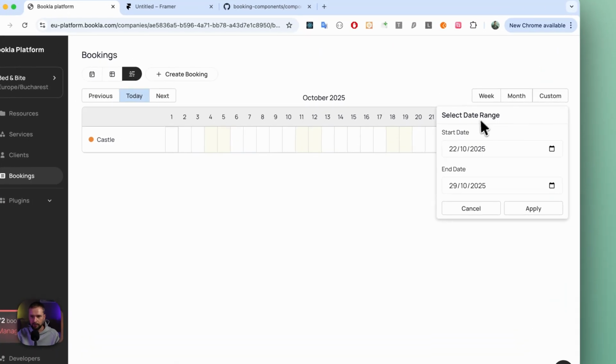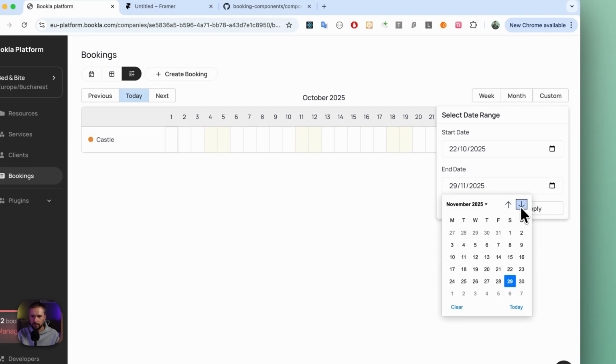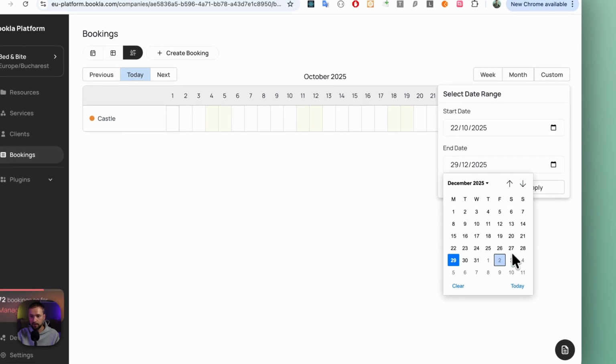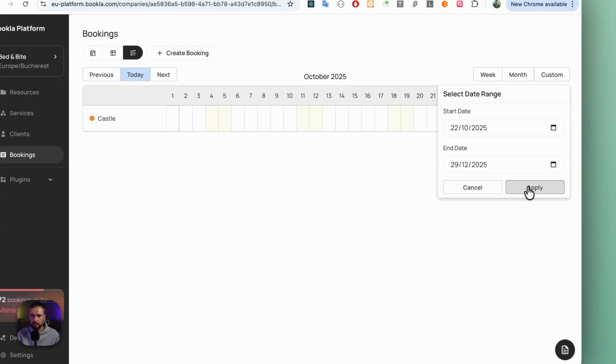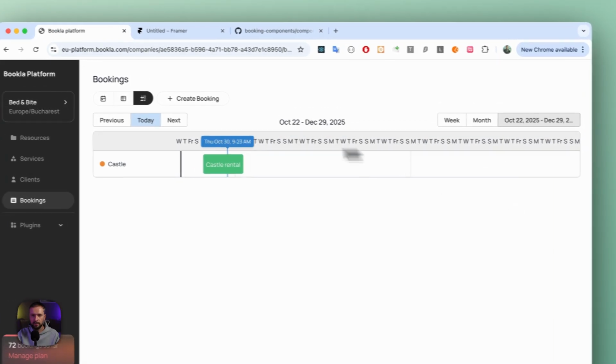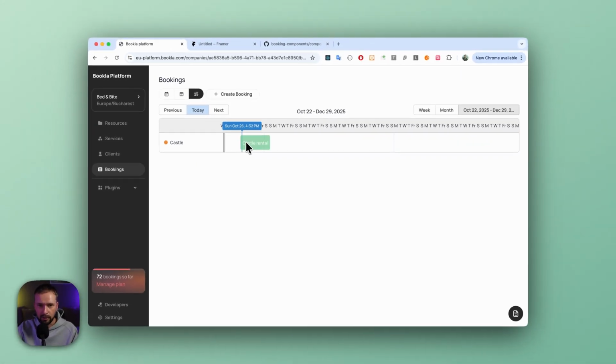And we can even select a custom date range, let's say till December 29th, apply, and we see the timeline, and we see that we have 1 booking.